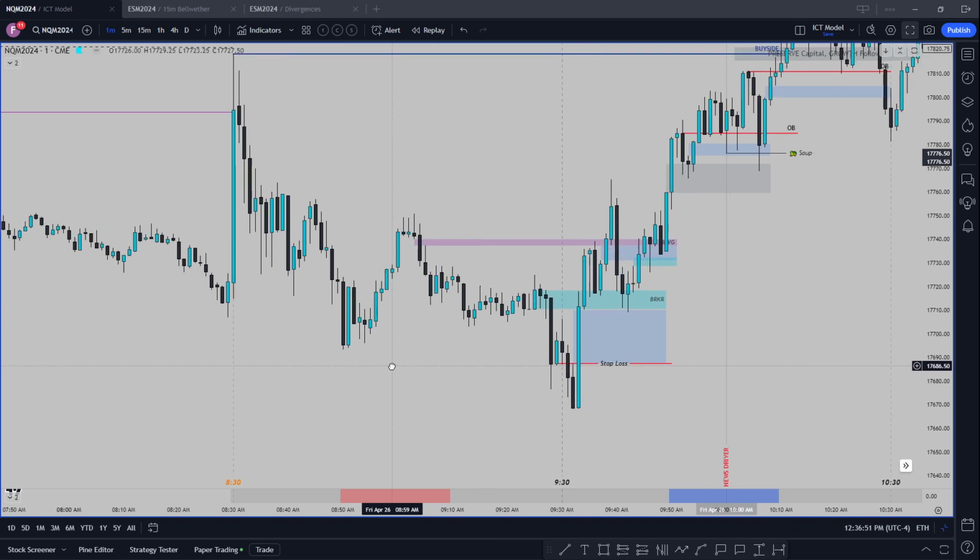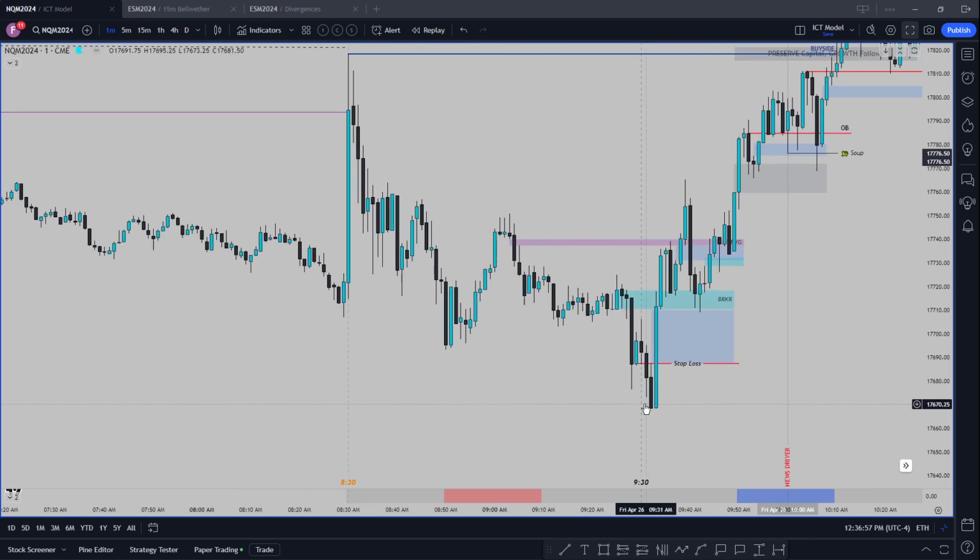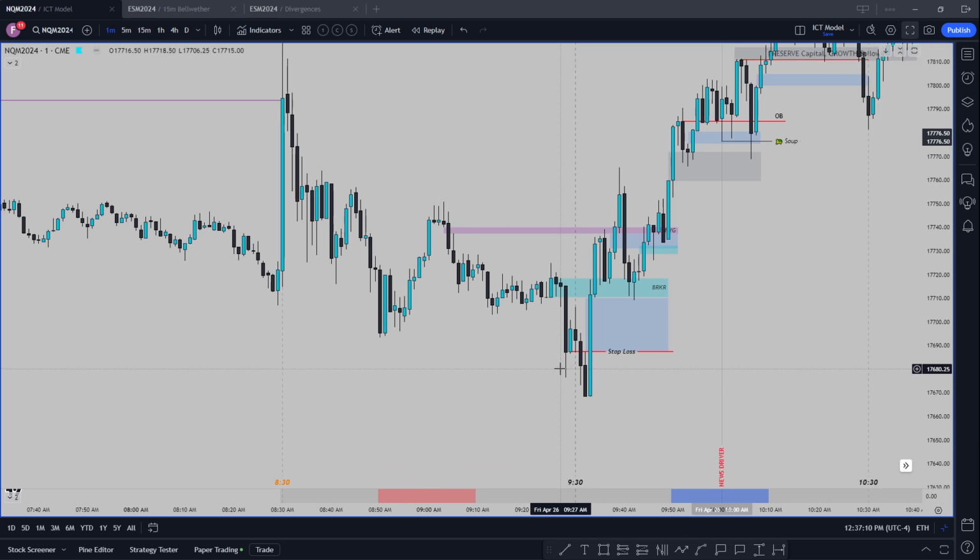Now I would just say preferably just focus on 9:30 to 10:30. Most of your setups are all going to form in there. Don't even worry about before 9:30, regardless if we have news or not. So macro time, 8:50 to 9, is basically running liquidity, doing the same job as any other macro time. You would maybe use the 9:20 to 9:40 window, so maybe trading right at 9:20, 9:25.